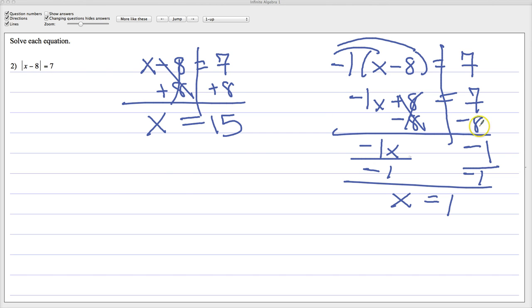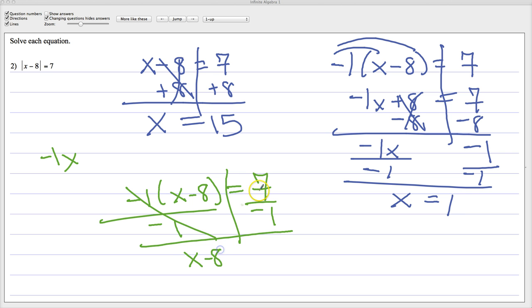So that's a reasonable way I could go about doing it. Another way I could do it is say, from the beginning of my time working on the problem, I could see that the whole left side of the equation, once I did the split part here, was negative 1 times something else. So in order to get rid of times negative 1, I'm going to divide. So I'm going to sort of flip the order of what I would do here. Instead of distributing, I'm just going to divide the whole side by negative 1. This whole term here drops down. X minus 8. And then I'll do 7 divided by negative 1, which is, of course, negative 7. Add 8 to both sides. And X is equal to 1. See? It's the same thing.